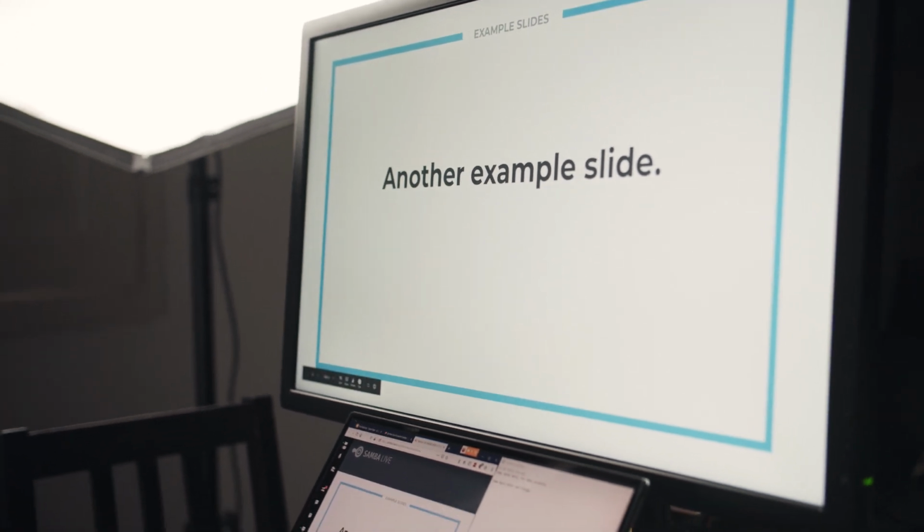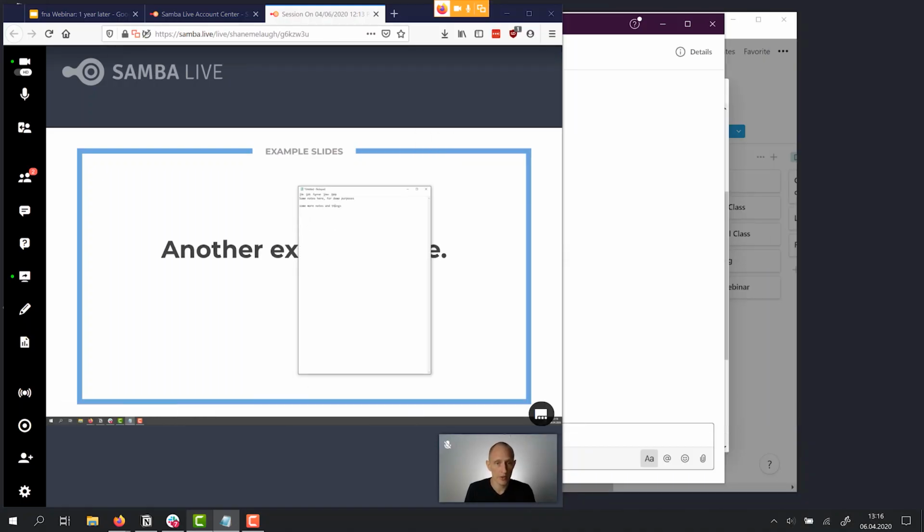So even if I just drag my notes up here, if I want to show my students my notes, all I do is drag it in here and I know that they'll see it. That's much easier than thinking, oh wait, I have to stop sharing this window and start sharing another window. Just makes it much easier.